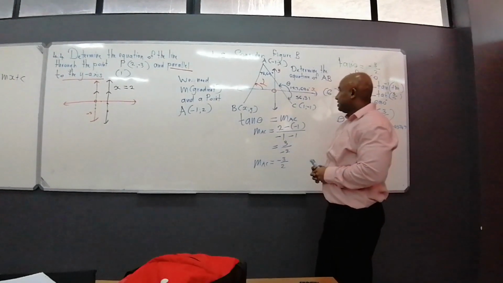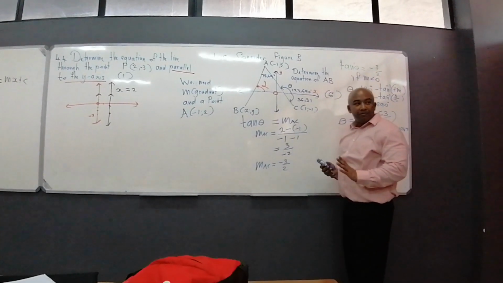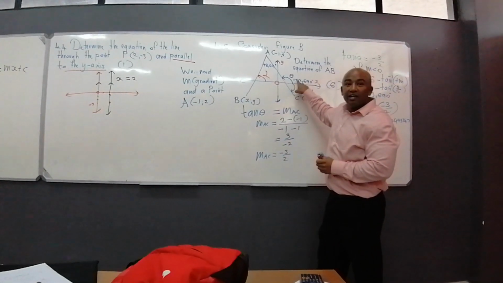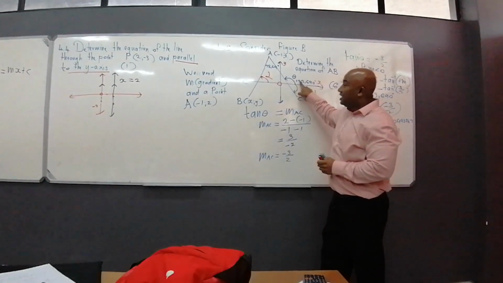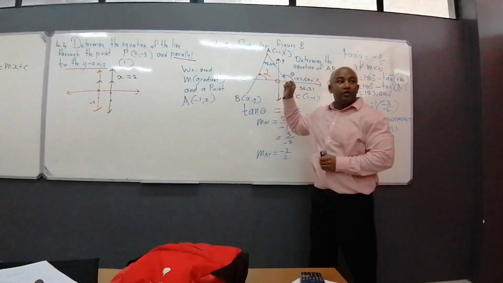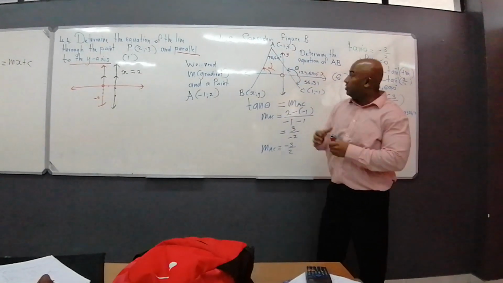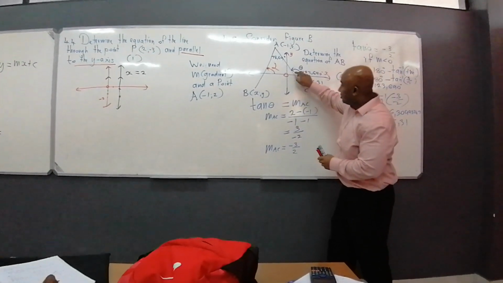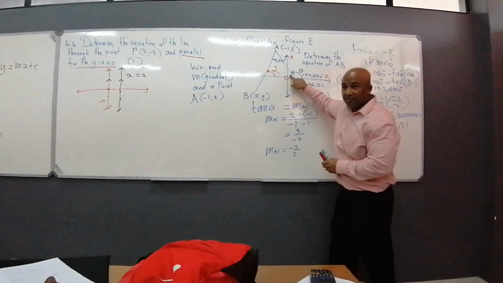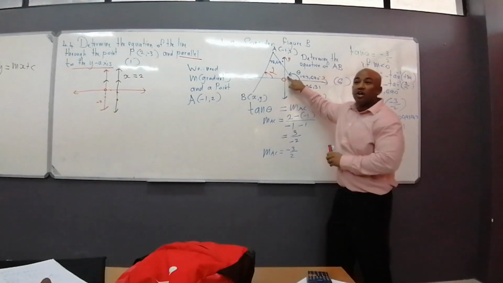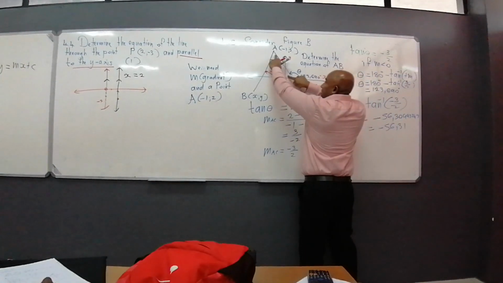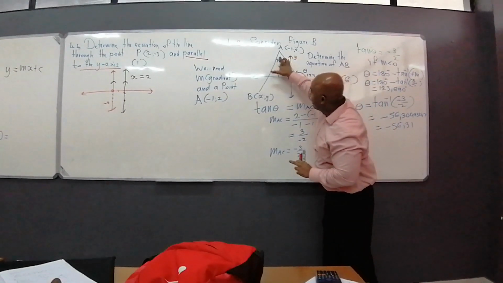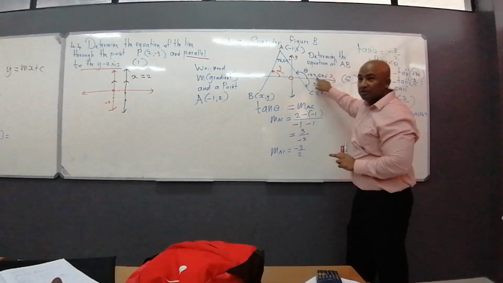Or there is another theorem. The theorem states that the exterior angle of a triangle is equal to the sum of the two interior opposites. Let me explain. This is exterior, on the outside. This is interior, on the inside. And there's opposite there, there's opposite there. Can you see that? So that angle plus that angle is equal to 123.